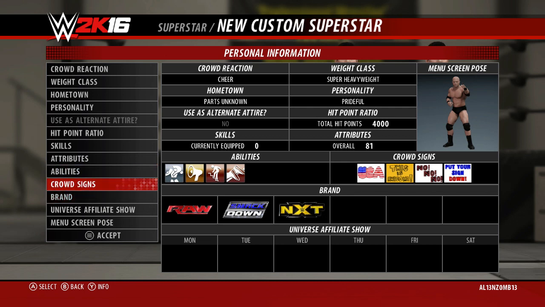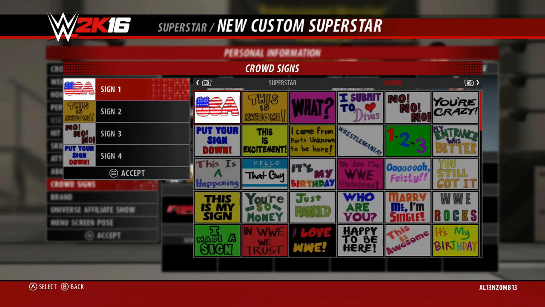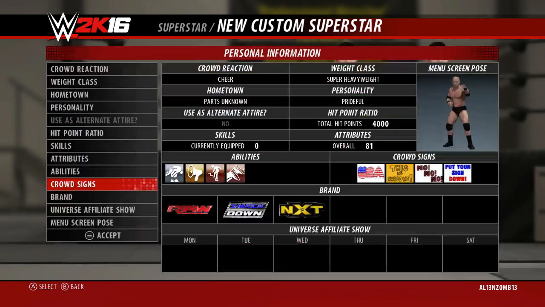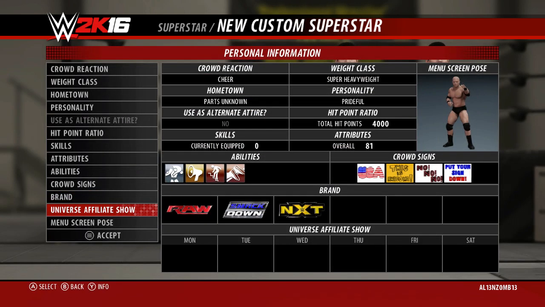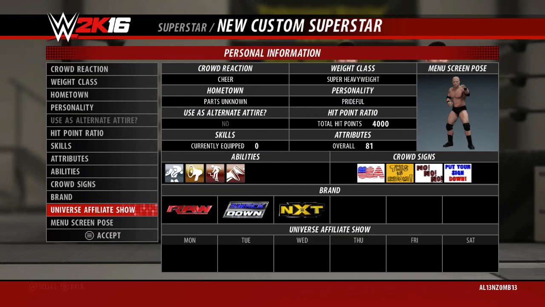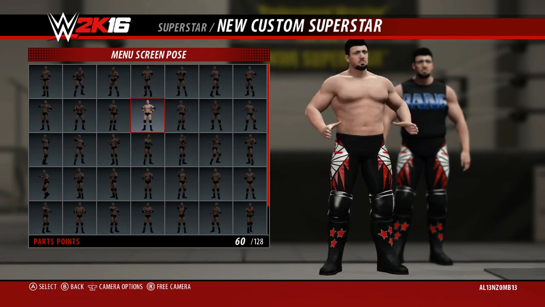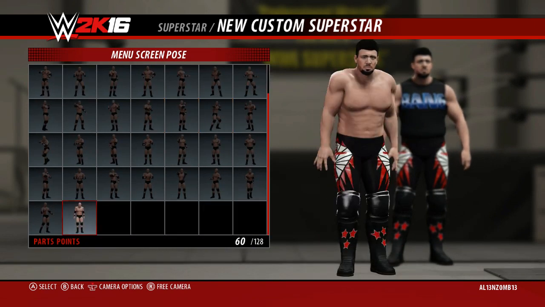Then you've got your little crowd signs. Now I've been told you can actually put custom ones in it, but I swear you actually can't. So you've got your custom ones there. Obviously, you've got your brands there. This is for exhibition mode. So you've got universe affiliation, show. And then you've got your menu screen pose. This is just for when you do your match screen up. You've got some pretty weird ones in here.